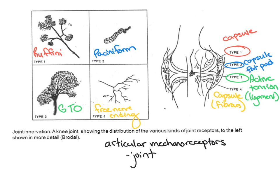These articular mechanoreceptors transmit afferent information about what position a joint is in — whether it's in a rotated position, if there is torsion on the joint capsule, if we are weight bearing, open chain or closed chain, and what point of the range of motion we're at. This information is specific to the joint: its position, whether it's loaded or unloaded, the amount of compression, and whether there is pain.